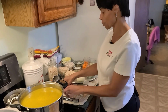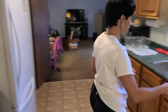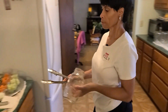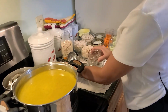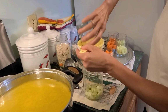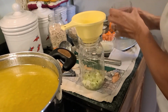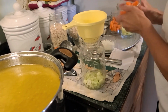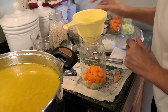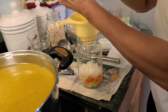I'm going to get my jars. They're over here in the sink and they're all getting ready. So let me grab one of them. They're nice and hot. I'm going to put this over here and we will begin with adding in. First of all, I put in the celery. Remember, this is 1/2 cup of celery into there. And then the next is 1/2 cup of carrots, right on top of that. And then we have 1/2 cup of onions right on top of that.